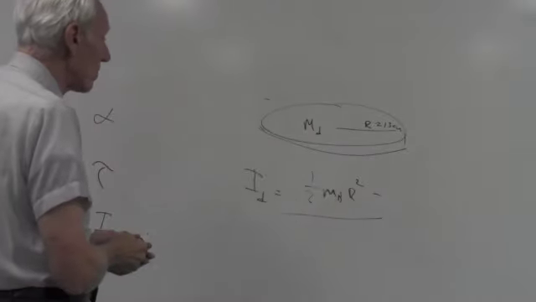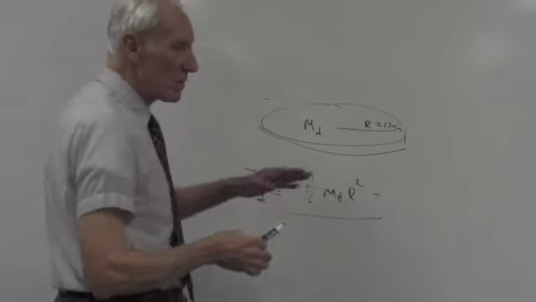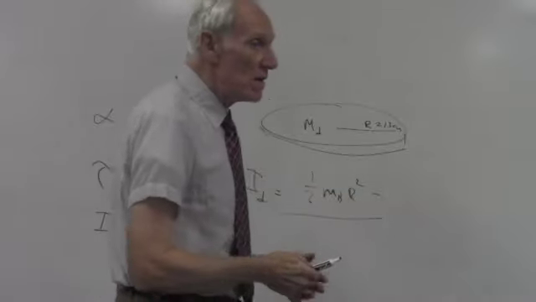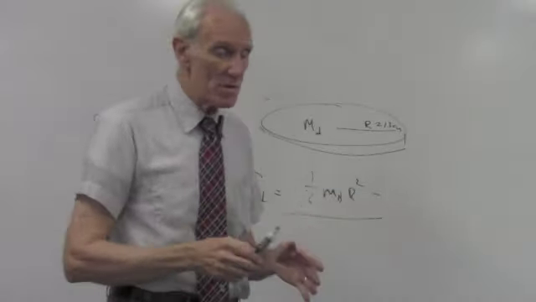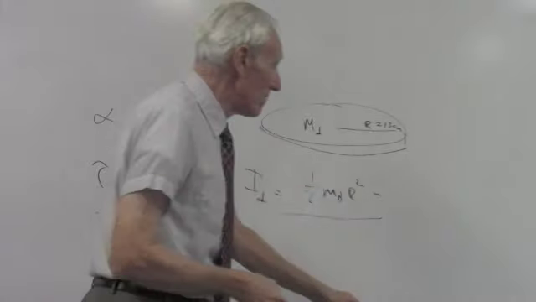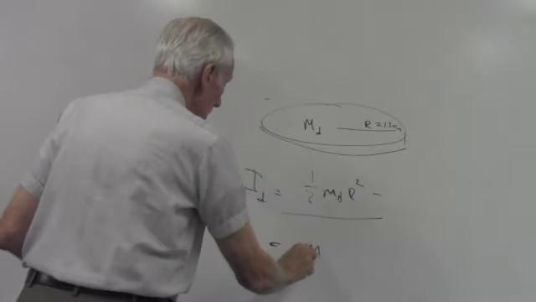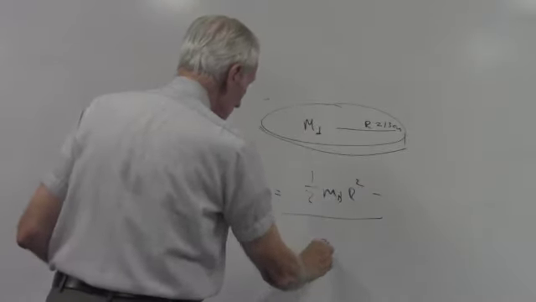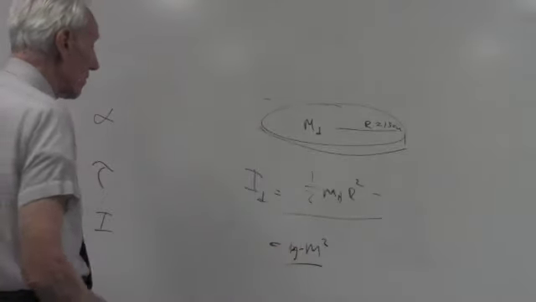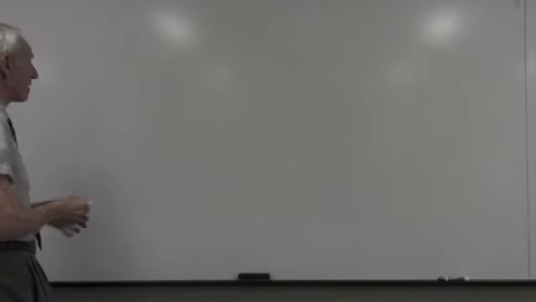It's a fairly small number because this mass is in kilograms, and the disk is less than a kilogram, and the radius is in meters, and 13 centimeters is a lot less than a meter. So you're going to get a pretty small number, like 0.00 something, for this answer. And the units are kilogram meter squared.